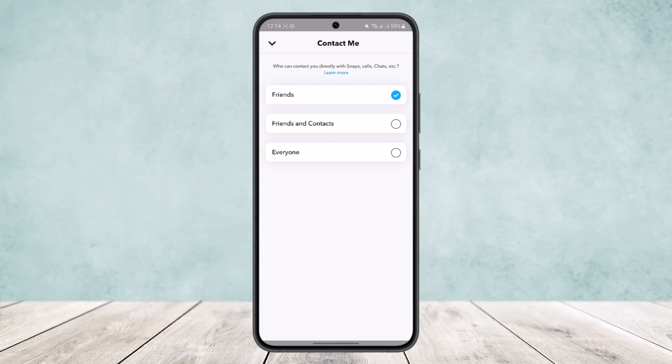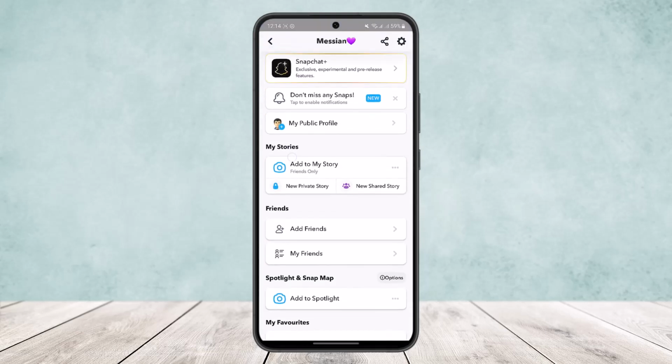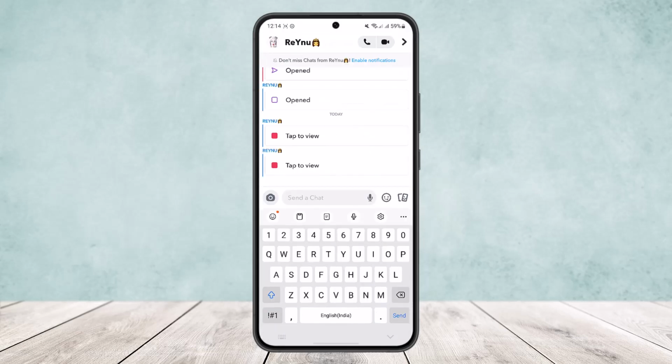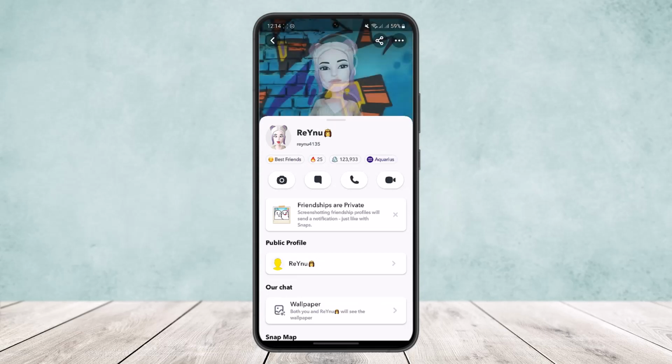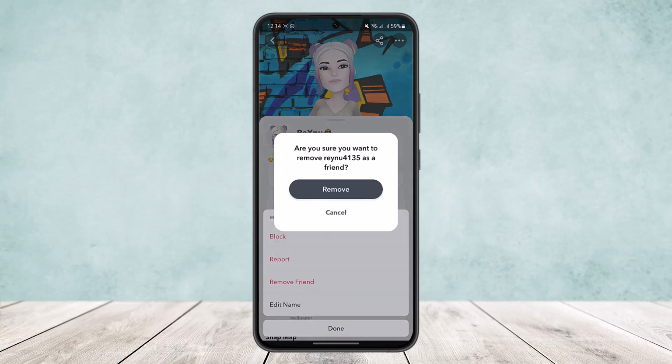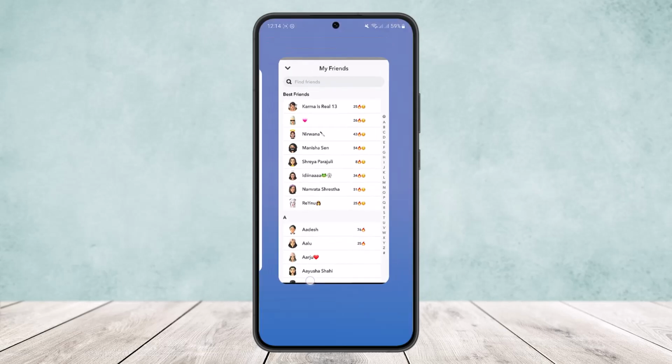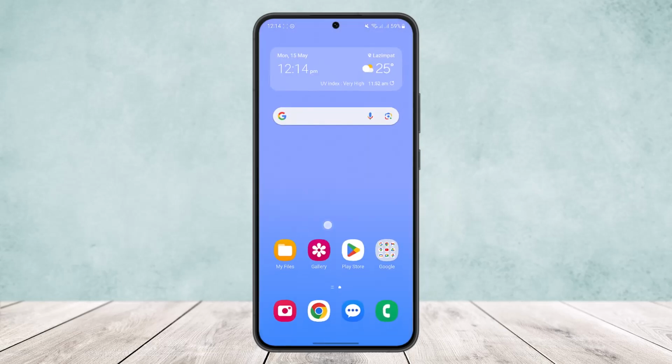However, if you want to hide this from your friends too, then there is no option, but what you can do is simply go ahead and unfriend the friend that you wanna hide your Snapchat score from. Now to be able to do so, you can simply head over to your friends option here, and then you can simply select the friend that you want and then head over to the profile and tap on the three dots option and head to Manage Friendship, and you can remove the friend. And once you remove them as a friend, they won't be able to view your Snapchat score. So this is the only option that you have to hide your Snapchat score from your friends.